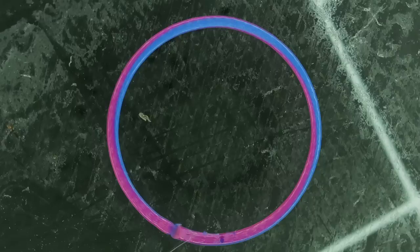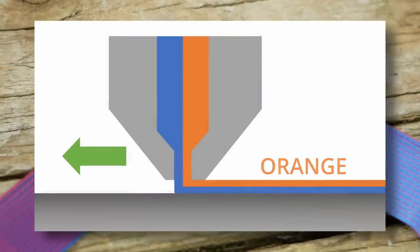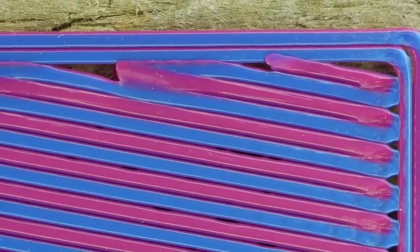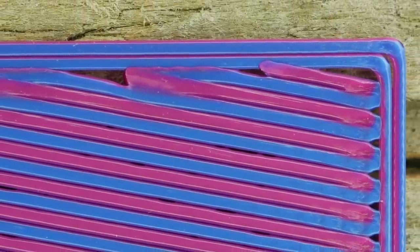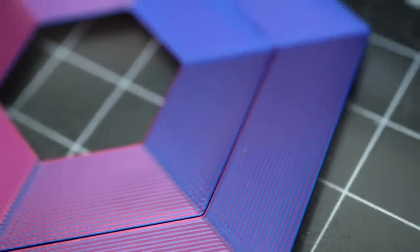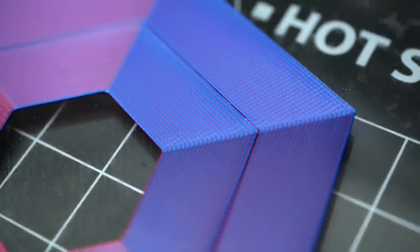The transition area is really interesting as well, because we just looked at the differences in the X and Y plane. In the transition zone, also the stack up of the layers changes. Depending on the direction in which you're printing, one or the other color is on top. This leads to the stripe pattern on the surfaces due to the back and forth motion of the infill. This is all theory, though. If you're interested in that stuff, it's a fascinating one.